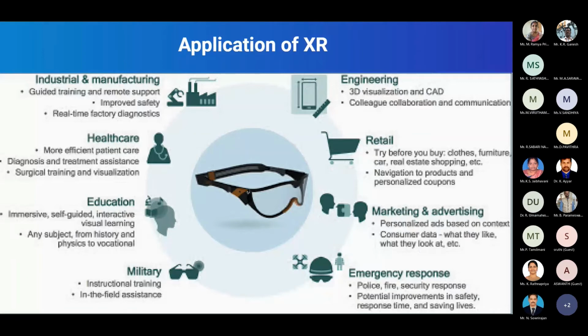There are some others, like retail and marketing. In marketing, there is a lens card which enables you to visualize frames. Whatever frames you are selecting, you can visualize using the AR app from the lens card. So there comes retail and marketing. Moving on to the next.